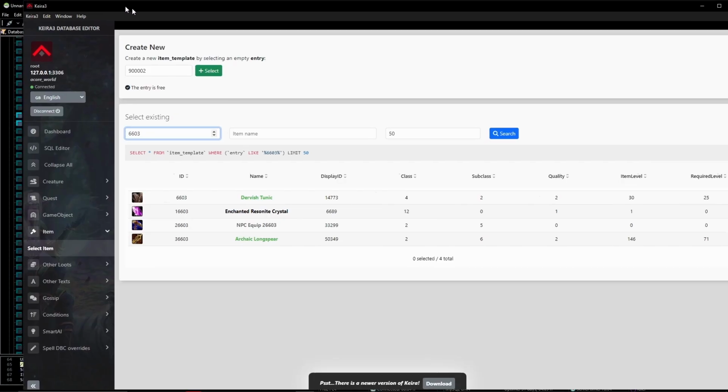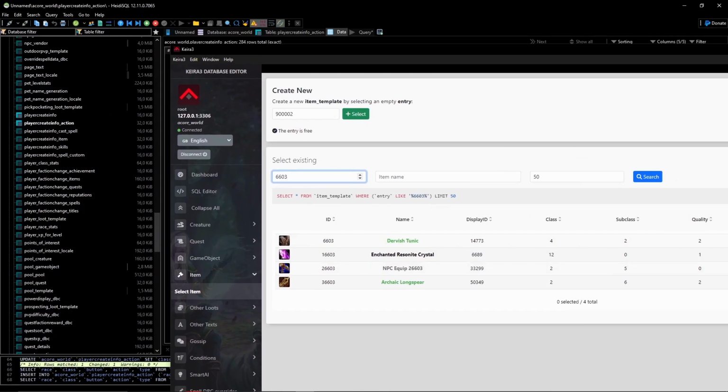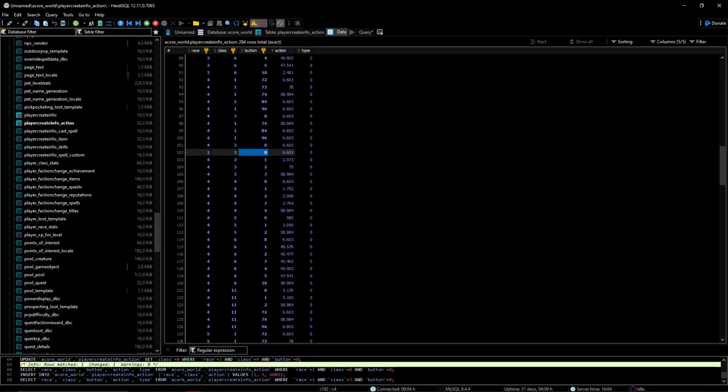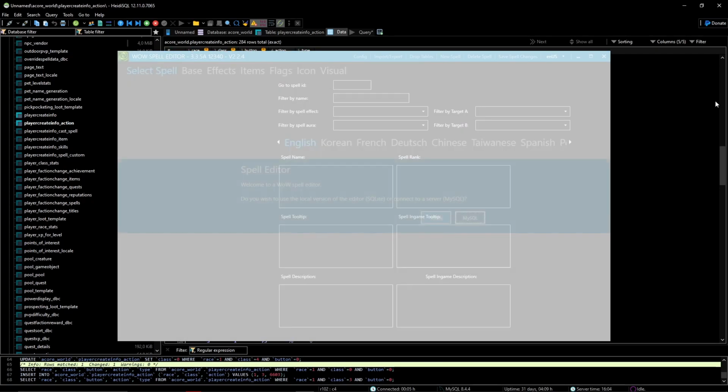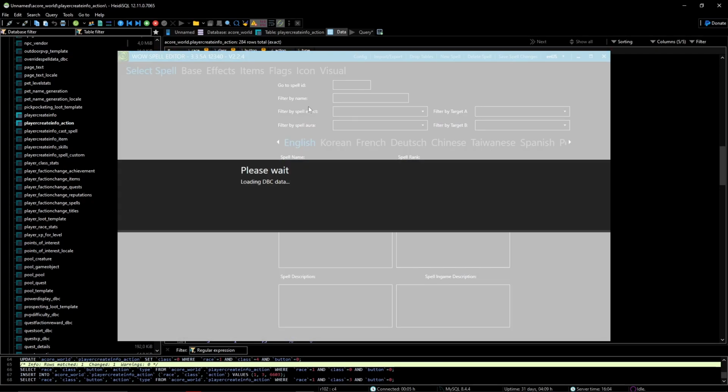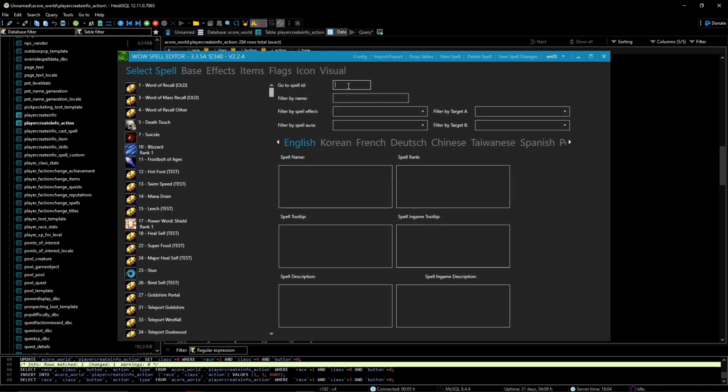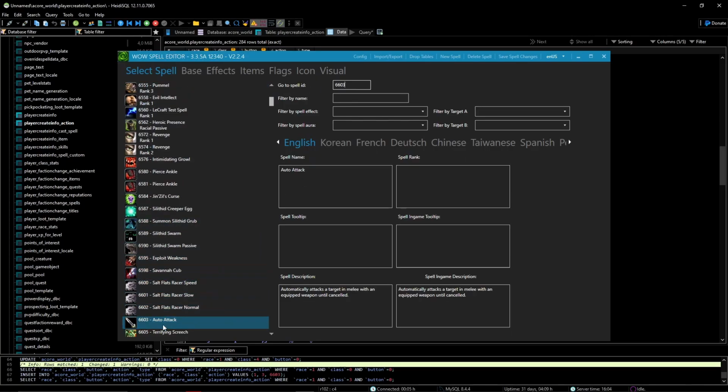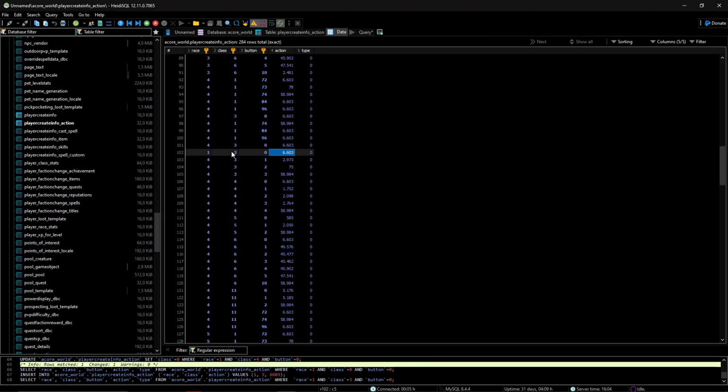What am I thinking about? No, sorry, wrong one. Spell editor. Yeah, that's just me, I'm a little tired today. So go to the spell editor, go to spell ID, enter it, and you see that's the auto attack. So now we know we added auto attack to the human hunter.